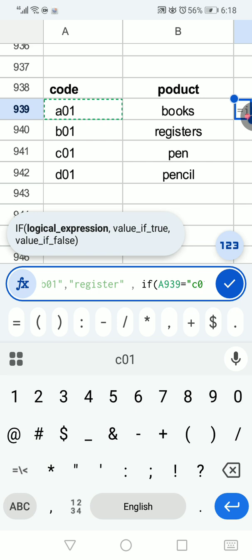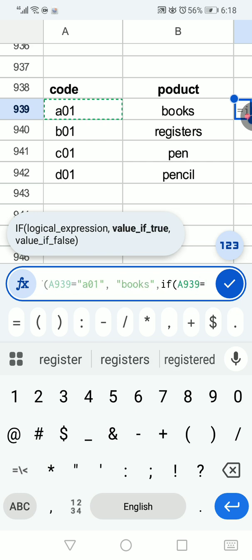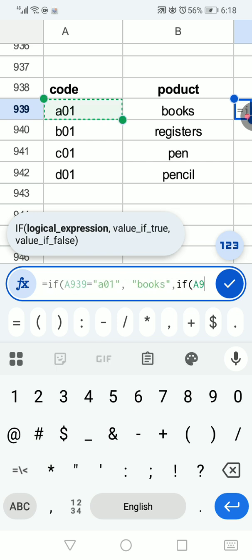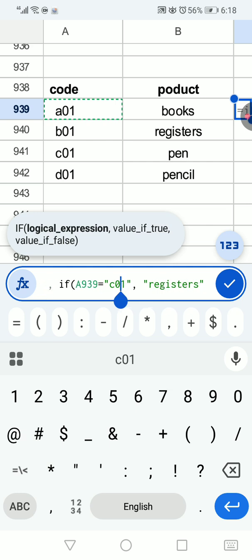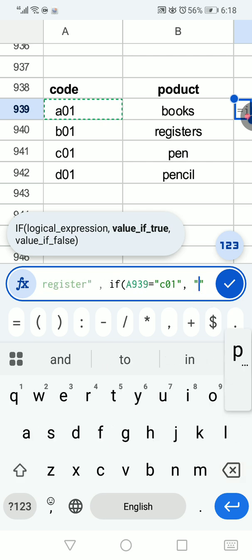So similarly, this was your first if. What we have said: if it is A01, books; if it is B01, registers; if it is C01, then pen. Alright guys, so our 3 conditions are fulfilled.